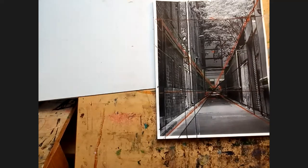Wow. Wait till we do this with color mixing. You think perspective is something. Wait till we do this with color mixing. It'll rock your world, friend. It'll rock your world.